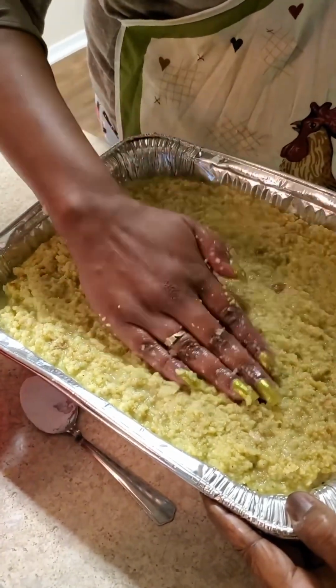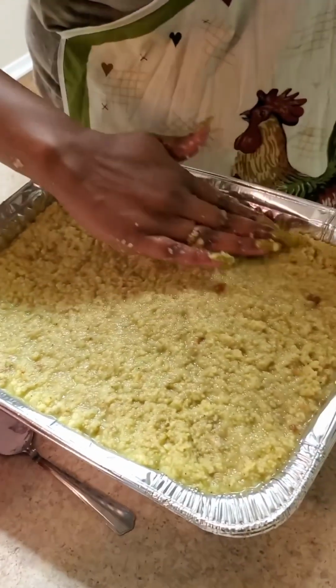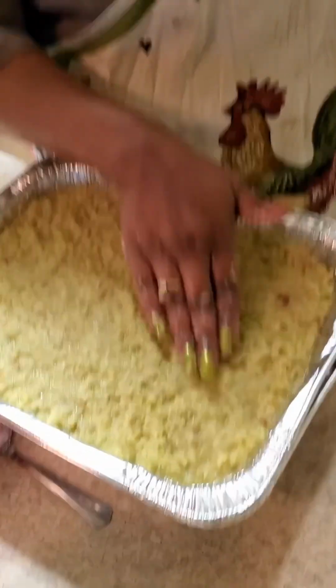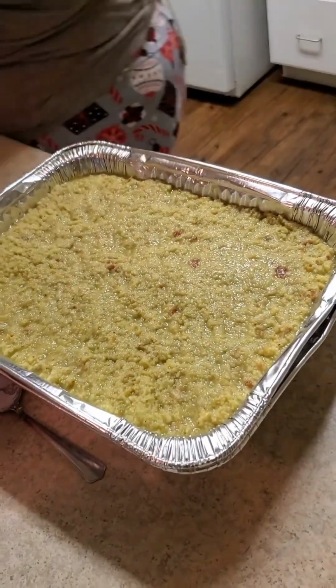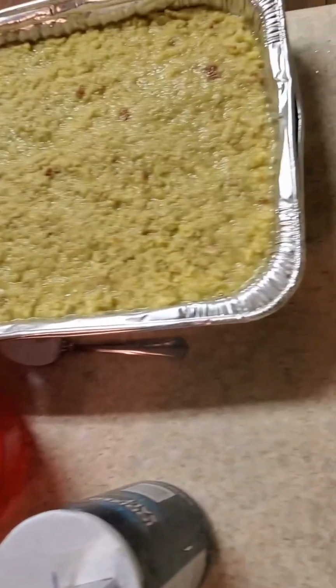Don't tell nobody your grandma told you how to cook it. Cook it yourself. They gonna ask where I know exactly what pan to use. They know I only came up with this recipe. Everybody always say, who taught you how to do that? There's a lot of you younger than grandma can teach you how to cook.